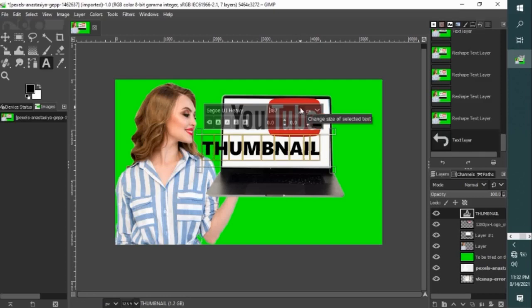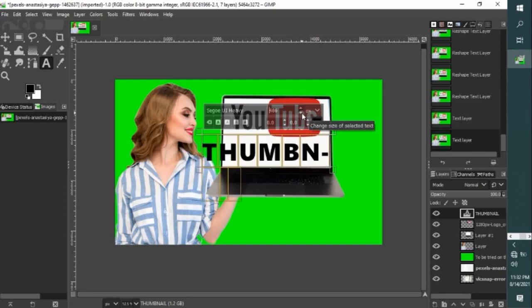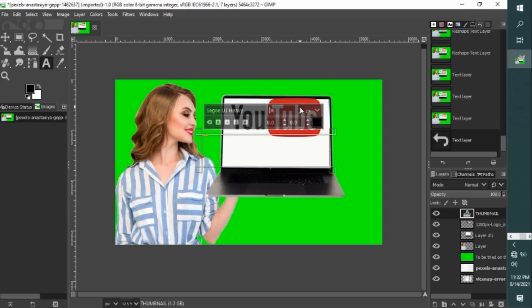But I want to change the size. I want to reduce that size so that it can fit on the screen of the laptop. As you can see, I can click here to increase the size. I can click downwards to reduce the size.